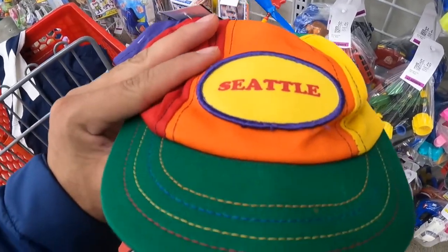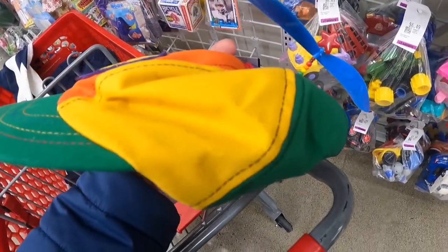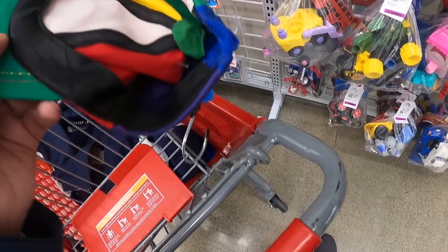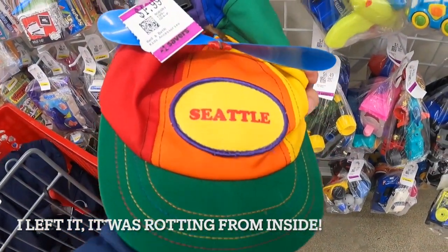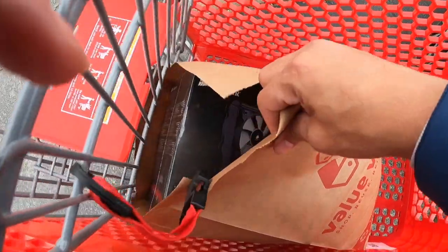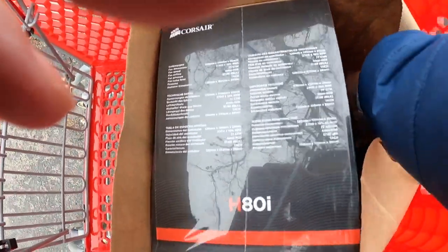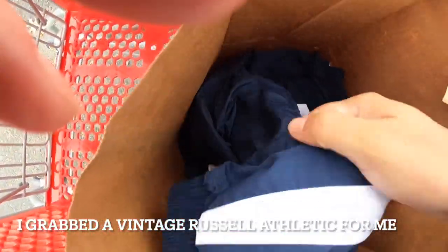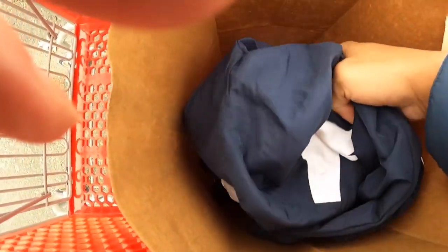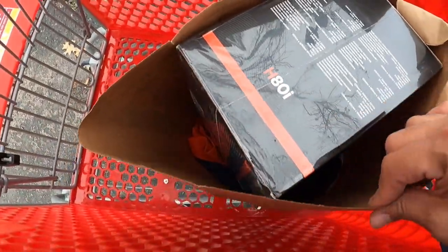Alright guys, last but not least, I found this vintage propeller hat. I've seen these in the past, especially the Google ones, for like $40. But this one isn't Google. Let's see the tag — it is a small, so I can get $20 for it. $20 for $1.99, good profit right? This is definitely going to be the winner right here — this is over $100. I've got the Jags and the jersey right under. Just going to stop so you guys can see what I got. Here's the road-less jacket. There's a Goodwill around here so I'm going to head over there and see what else I can find.